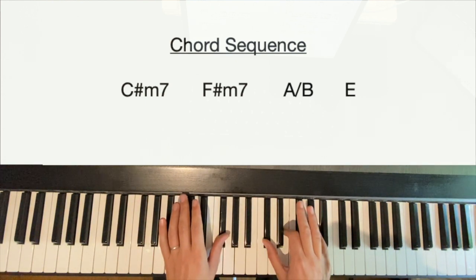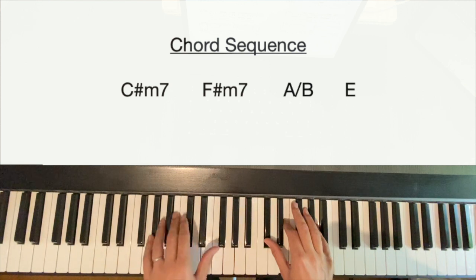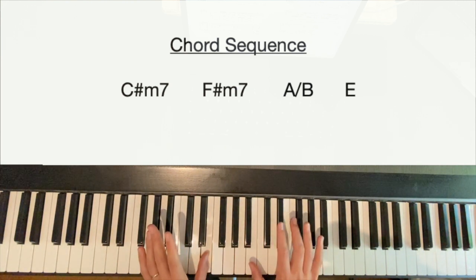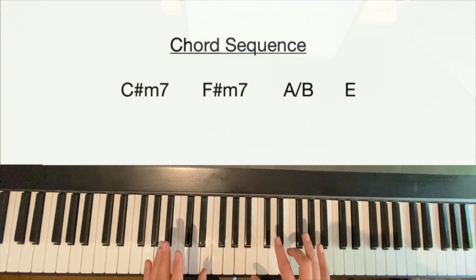The third chord is an A over B, so the right hand stays the same, C sharp, E and A, but the left hand goes down to a B. And the final chord takes us to an E major, the root of the scale. So that's an E in the left hand, and a B, E, and G sharp.